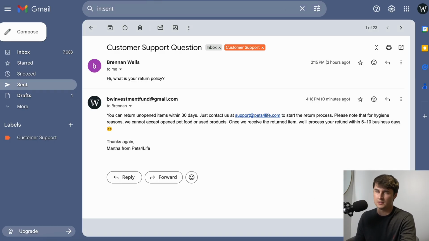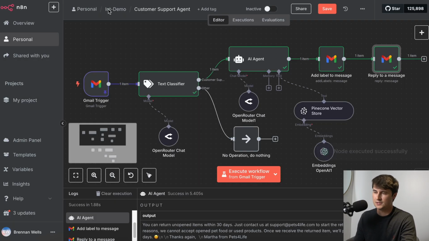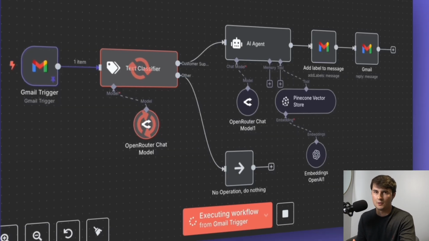Now, this is a relatively simple workflow. It only has 2 branches, and there's a lot of things that you could do to build this out, whether it's adding a path for high urgency requests or finance and billing notifications. There's many different paths that you can build out to make this even better. But really what we wanted to build out here was a customer support agent, which could pull information from a PDF that was loaded into a vector storage database. So that'll be all for this one.